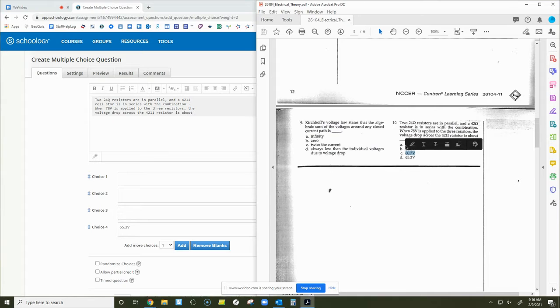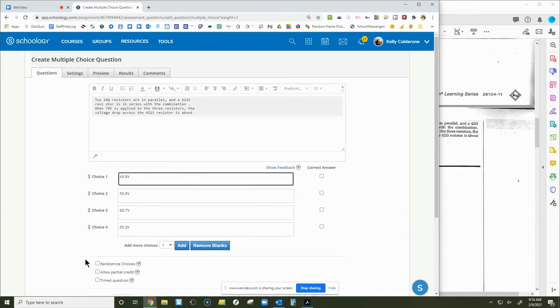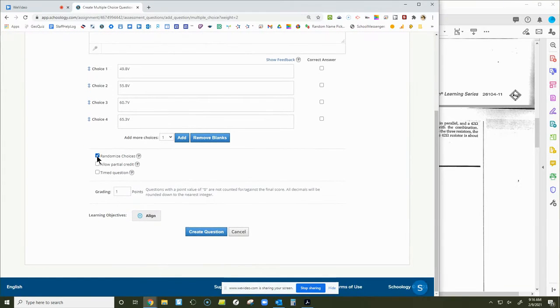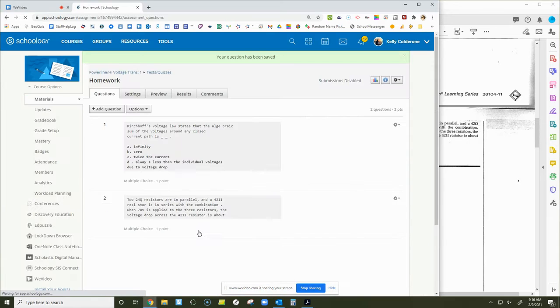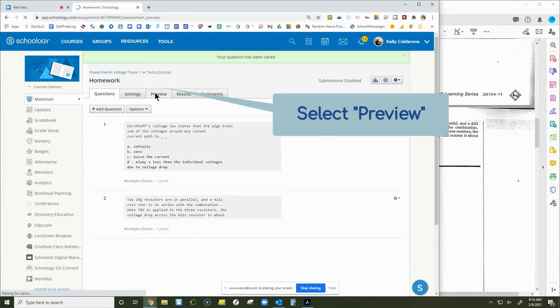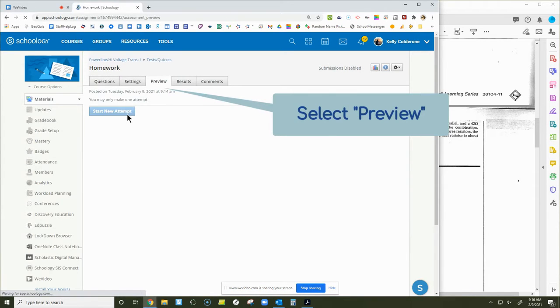This will allow you to scramble your answers in Schoology if you want students to have different versions of the test depending on how things are scrambled. So I'll click randomize choices here, and of course I'll have to select whichever one is correct and create the question. Let's see what this will look like for students.